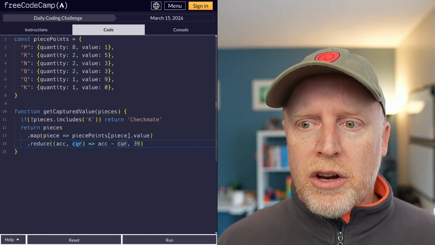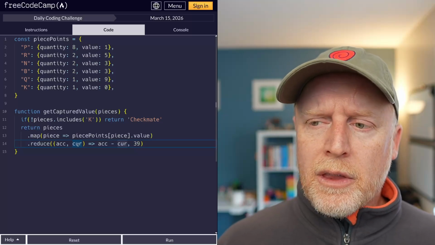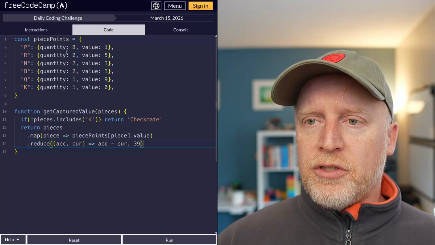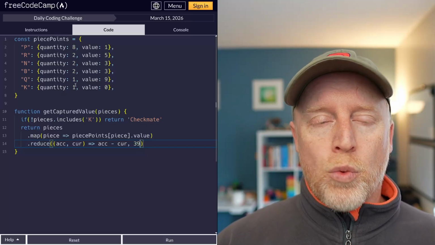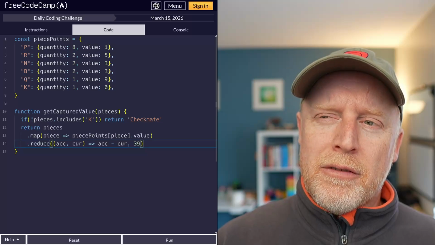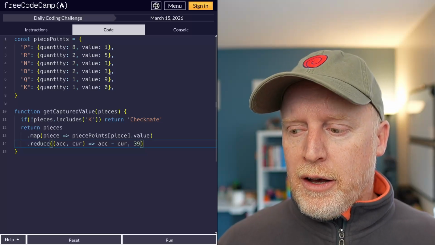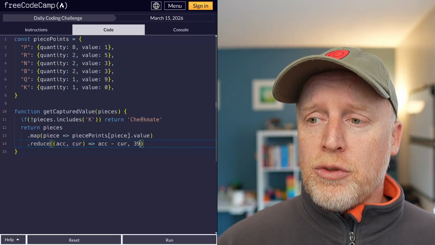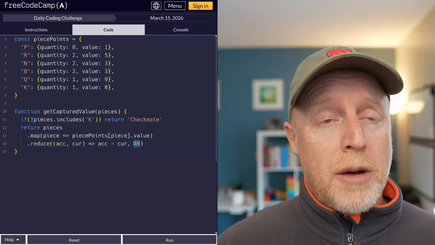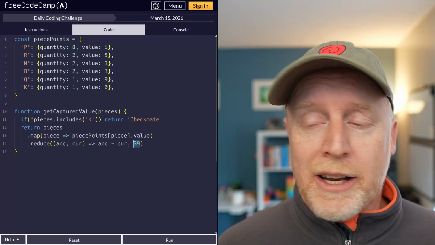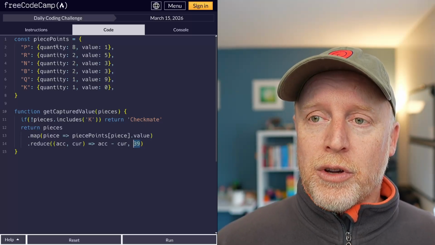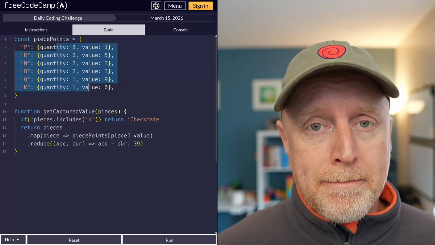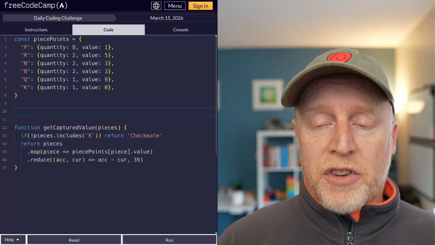This is a good solution. I feel like we can improve on it really, really quickly here. The first part being this 39, right? So if any of these values change, or any of these quantities change, I don't know why the quantities would change, but values maybe, right? Depending on what the rules are for that chess tournament, the values might change, which means this hard-coded magic number will need to be altered, right? And that requires a developer. Whereas you could fetch the data, just get it, feed it in. This is hard-coded, and that is a bad time, okay? Even though it works here, it might not work always.